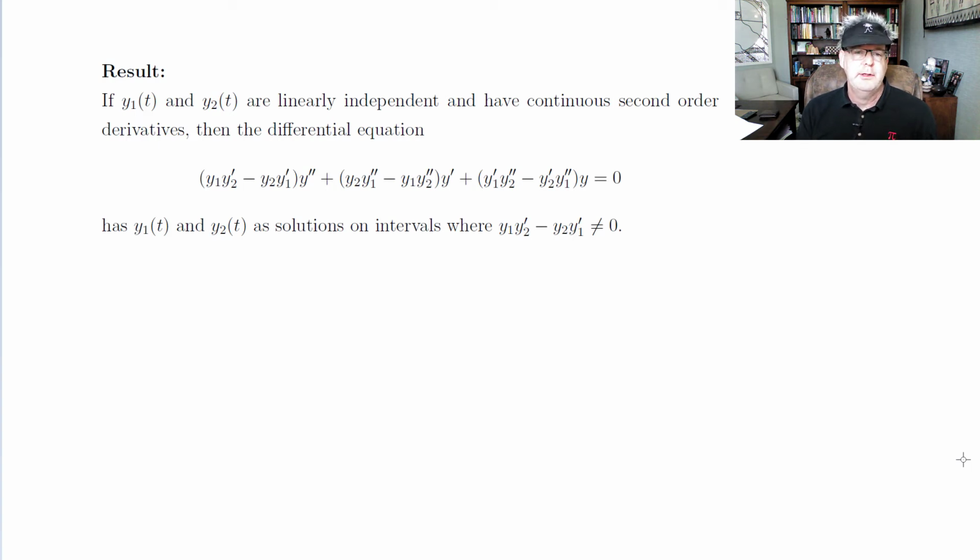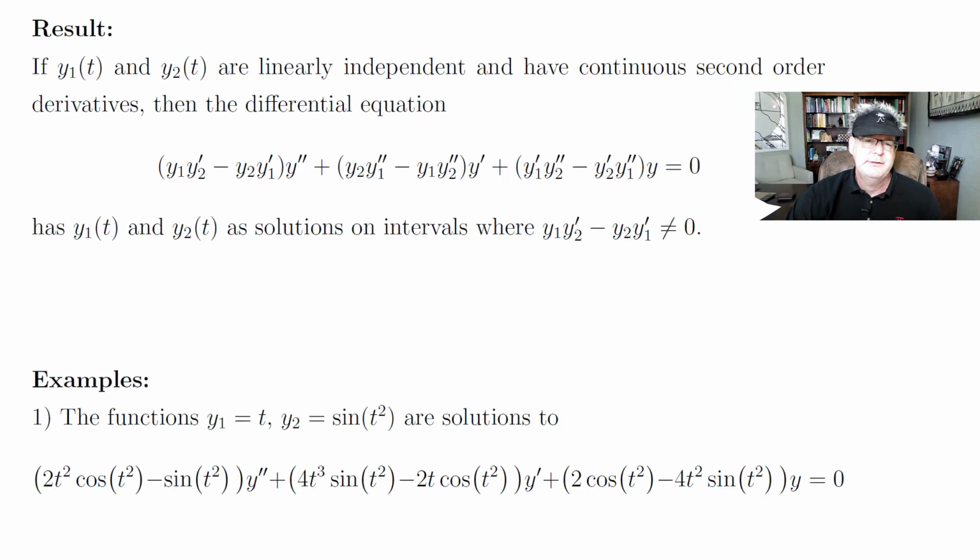You give me two linearly independent functions, and I can construct a second order differential equation for which they will be the solutions. The two functions have to have a continuous second order derivative as well. So finally, just to look at some examples. Here's the one we've already gone through. We did this one first. So if I want these two functions to be a solution of a second order differential equation, this will be the second order differential equation.